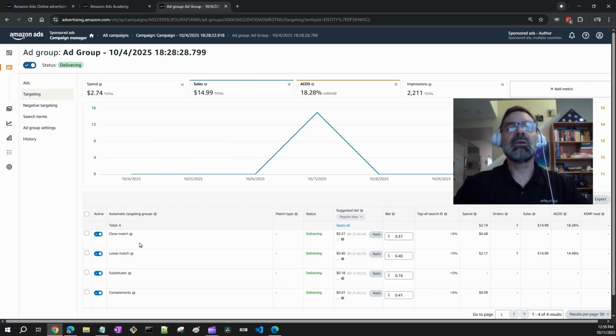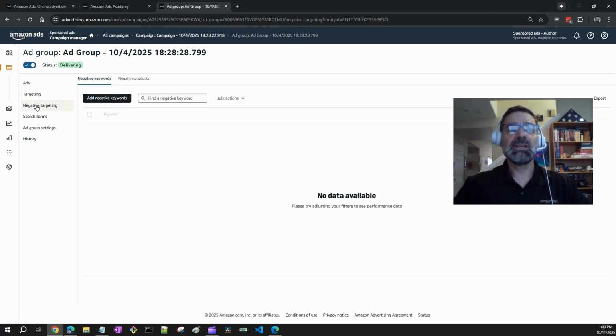And here's the ability to turn off the targeting groups here, like close match, loose match, substitutes, complements. And what's nice is they actually have the little pop-up text that describes what this means. And honestly, it's a little confusing because they all sound similar, like close match versus complement versus loose match versus substitute. But there they are. It's got suggested bid. So what they suggest you should bid based on what other people are doing, I guess, or what's working. And you can actually apply those bids if you want, if they were different. Or actually, right now they're the same. So that's targeting. There's negative targeting. We've seen this before, but now this is just for the ad group.